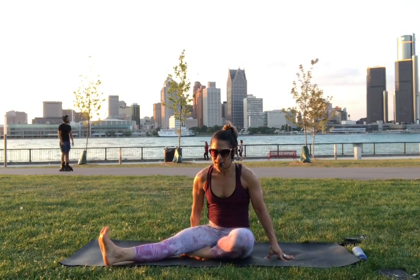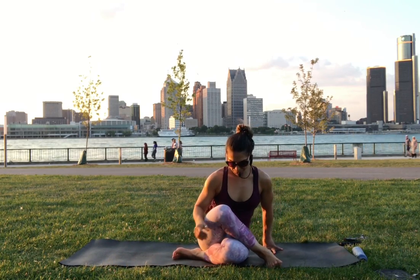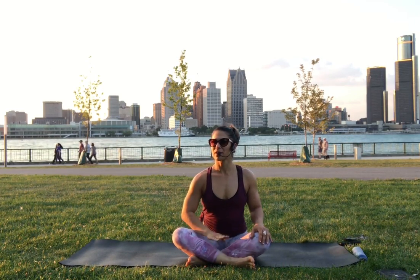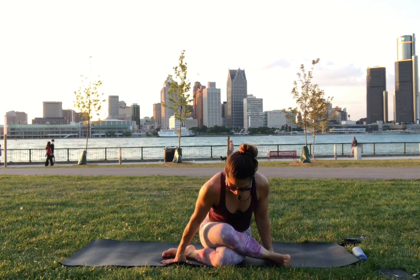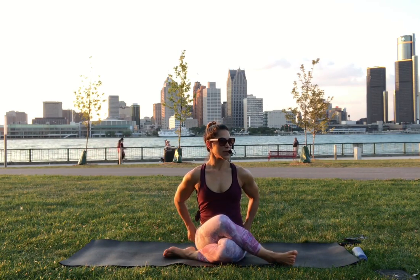The left knee will stay bent. Take your right knee on top of it. If that doesn't happen, right ankle on top of the left ankle. Or right knee on top of the left knee. Or somewhere in between that. I want you to make sure that your hips are grounded down.